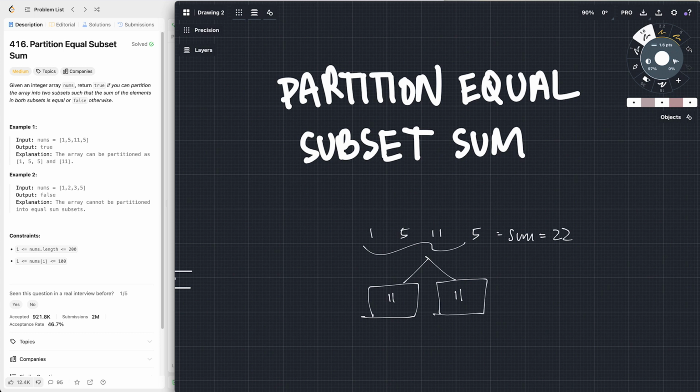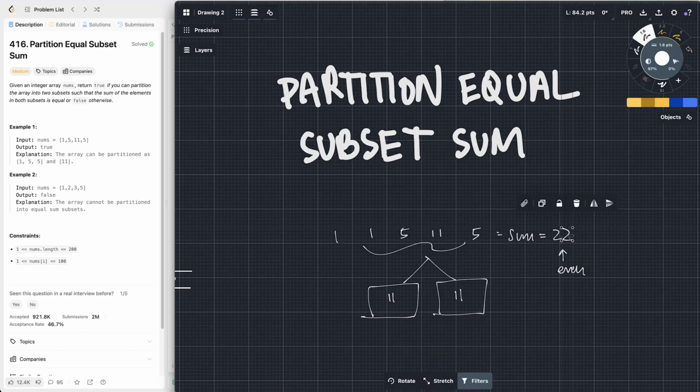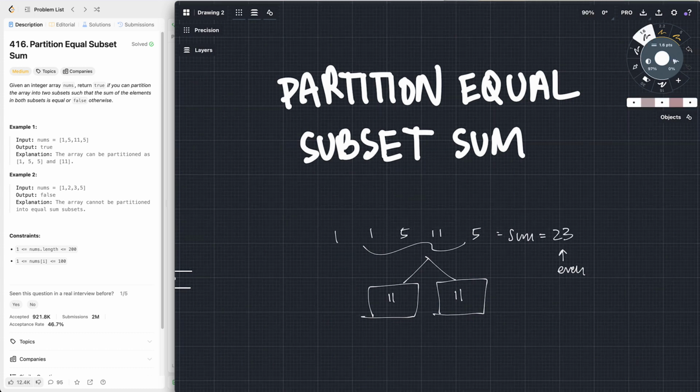Now, I guess one key insight here, more of an optimization, is to notice that 22 is even. Right, so you can imagine if there was an extra 1 here and the sum was 23, then we'd have to get both sides to equal 11.5. And it doesn't say that these are, oh yeah, it does say that these are integers.